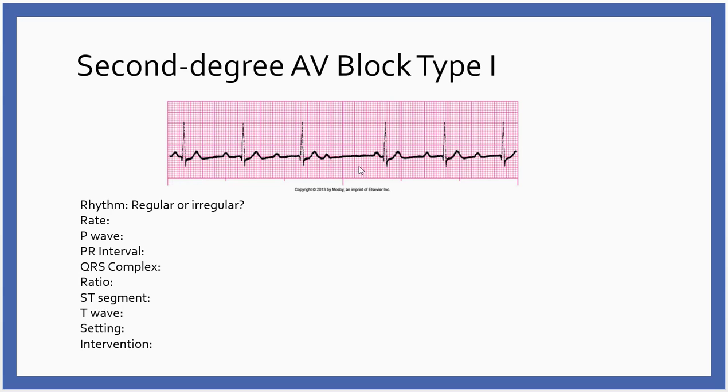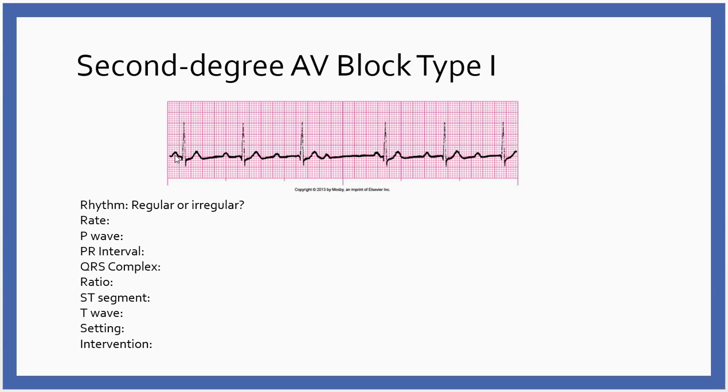And then look what happens. I reset. I have that same pattern, 0.20, 0.28, about a 0.4, and then what do you suppose is going to happen on the other side here? I'm going to have my blocked P, and then I'm going to reset. So there's a little poem that goes, longer, longer, longer, drop, then you have a Wenckebach. So Wenckebach is my second degree type 1, Wenckebach or Mobitz 1, it's all the same one.